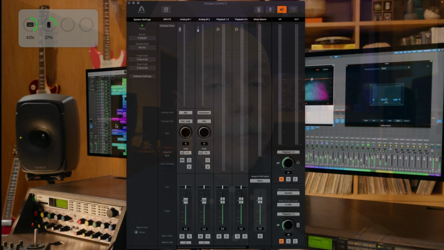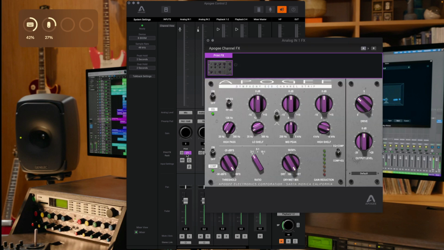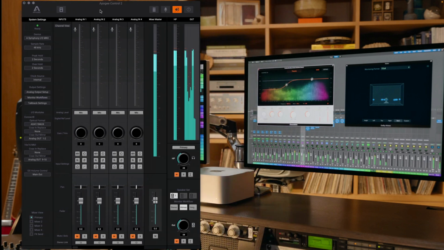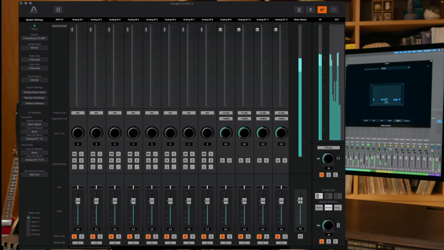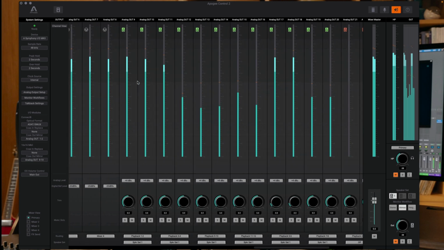Let's dig into it. The update that I'm referring to is that of the Apogee Control 2 application, which is the software mixer for each of Apogee's different interfaces. This allows you to enjoy zero latency monitoring as you record, plus direct access over hardware interface controls such as fan and power, preamp level, output level for the speakers and headphones, even DSP direct processing of your recorded signals. And starting today, the Symphony I/O Mark II, the flagship interface, has been fully integrated into Control 2. So this introduces new functionality across the different interfaces, plus just some interesting creative opportunities.